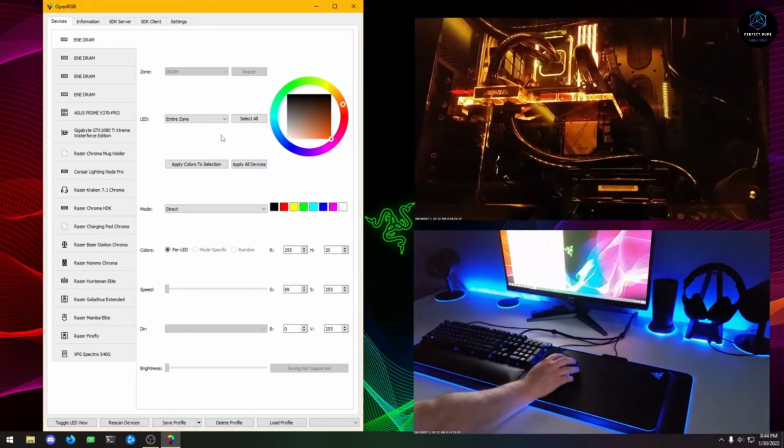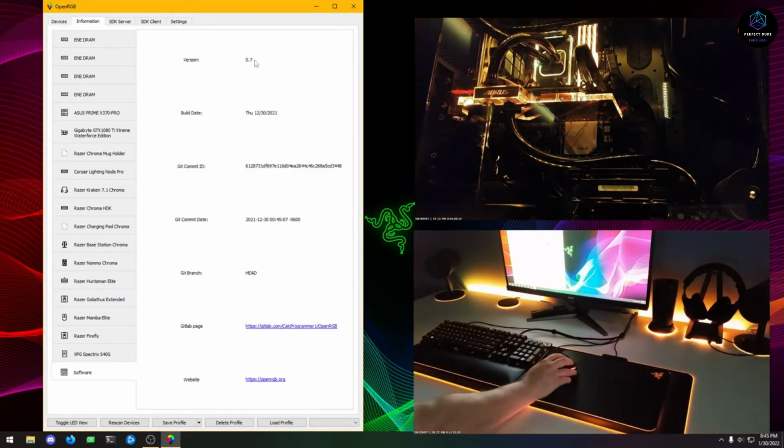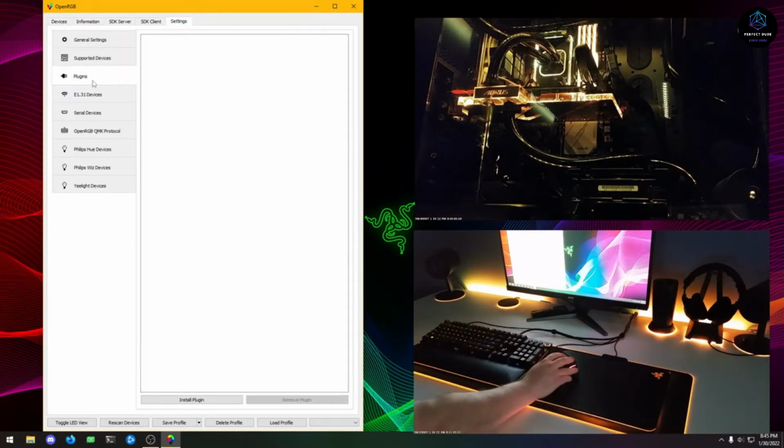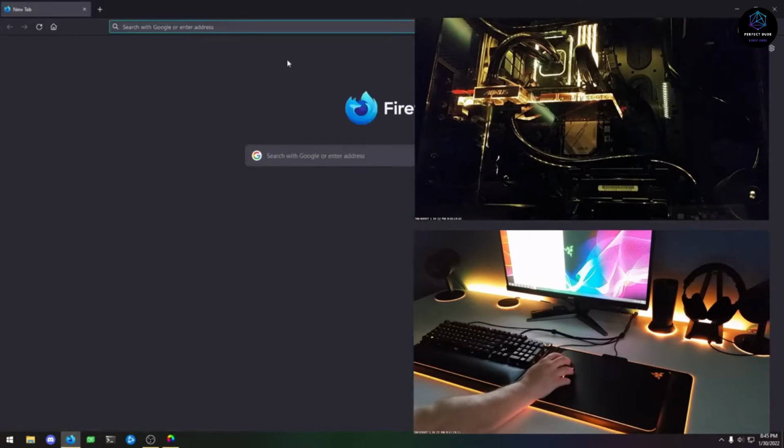But the other thing that we've added in 0.7, that I talked about earlier, was the plugins. So I have this tab here called plugins, and as you can see right now it's empty, we don't have any plugins installed. But the plugin that I want to show you is the Effects Engine plugin, the OpenRGB effects plugin.